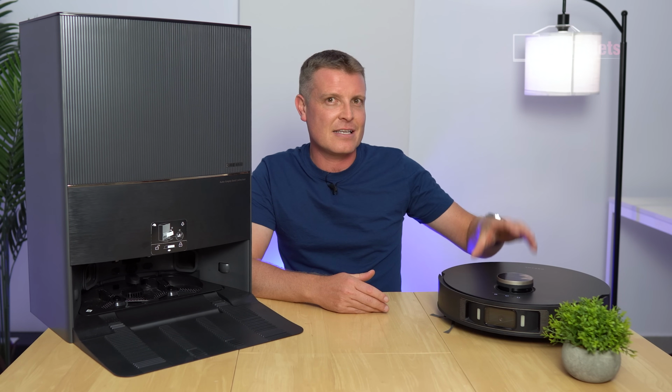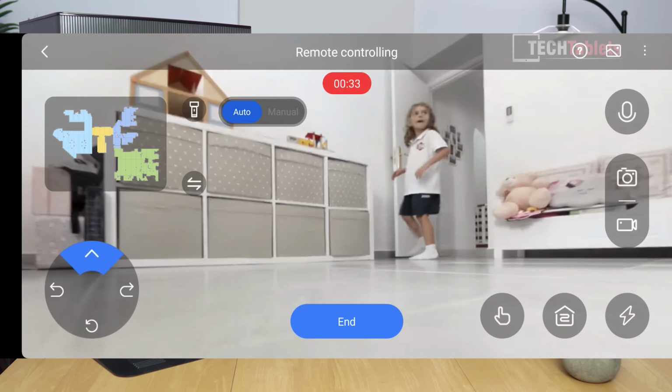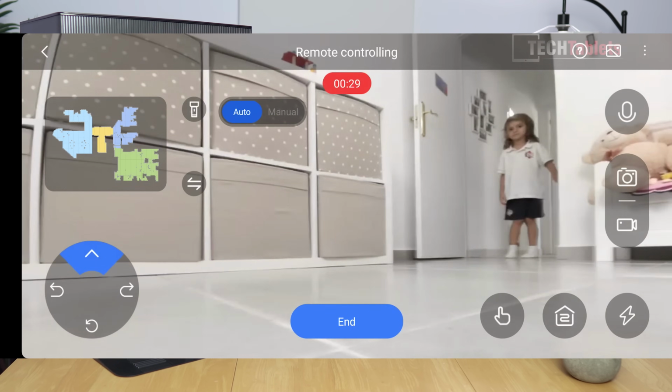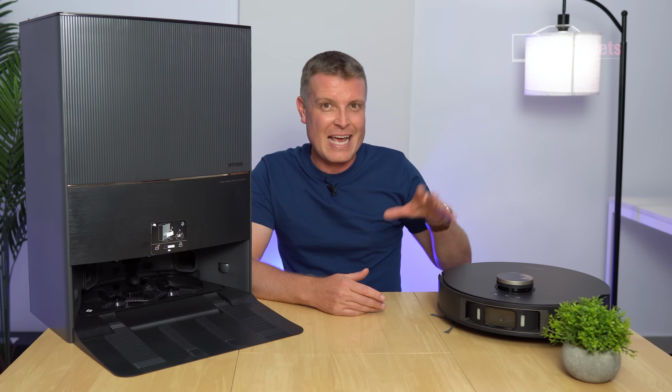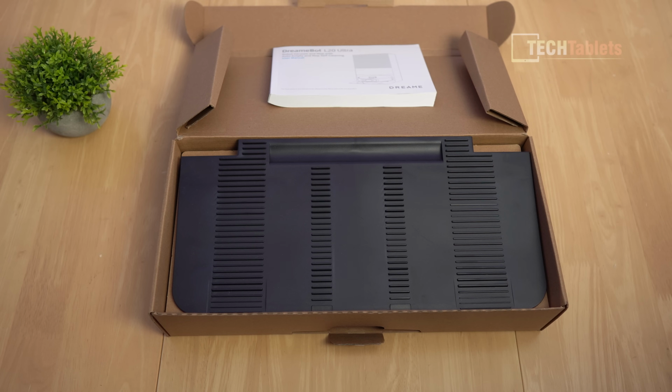It has Alexa, Siri, Google Assistant support. You can log into the camera and even do security rounds of your house with a live feed. This model here pretty much has you covered for everything you'd want in a robot vacuum cleaner. Let's take a look at what is included.